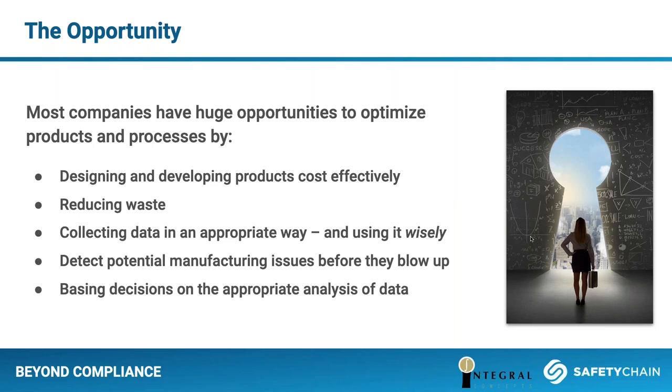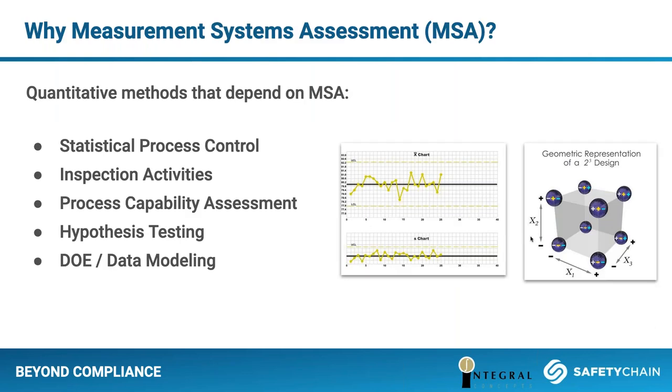Let's figure out how to find manufacturing issues before we're making garbage, stuff that's non-compliant that we have to worry about quarantining or throwing out. And then let's make sure that we're going to base decisions on appropriate analysis of data. I hate to say it, but unfortunately, I know for sure this is in North America, sometimes we don't really get a lot of industrial statistical education. And sometimes the statistics education that we do get is either too theoretical or boring. So sometimes there's a little bit of a weakness there.